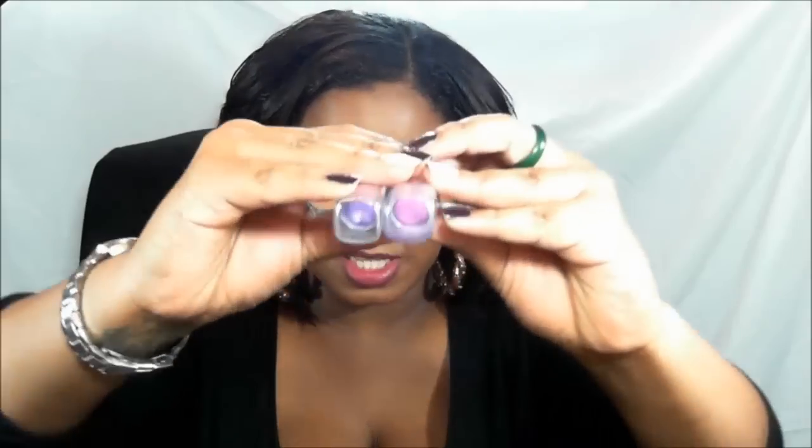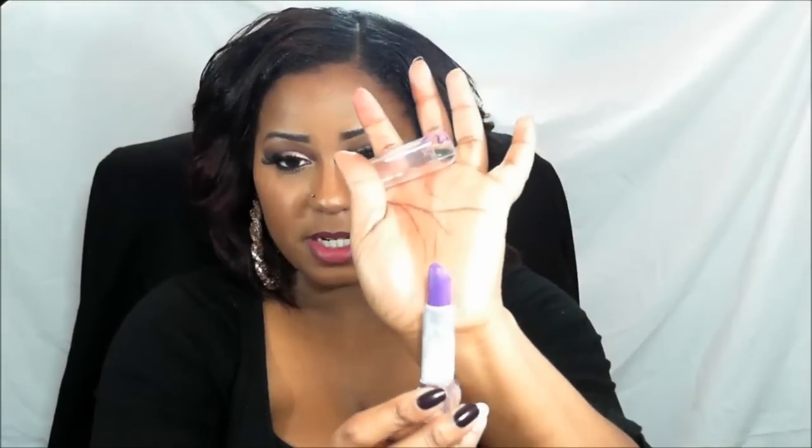Above all, you need to get these two colors — these are the most important in this whole collection, especially Violet. That color is just it. It's only $1.49, so go check it out and try to find it soon because spring's coming and everybody's gonna have purple and pink lipstick. Thank you so much for watching — if you like these kind of videos, thumbs up. Enjoy your day, night, evening, whatever you're doing. Take care, talk to y'all later, bye!